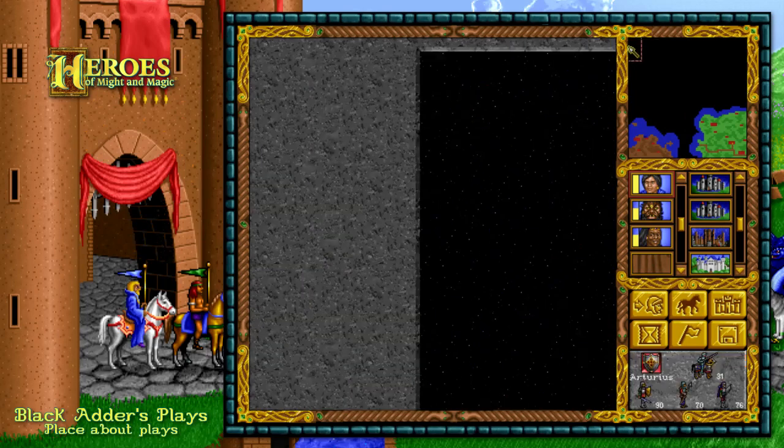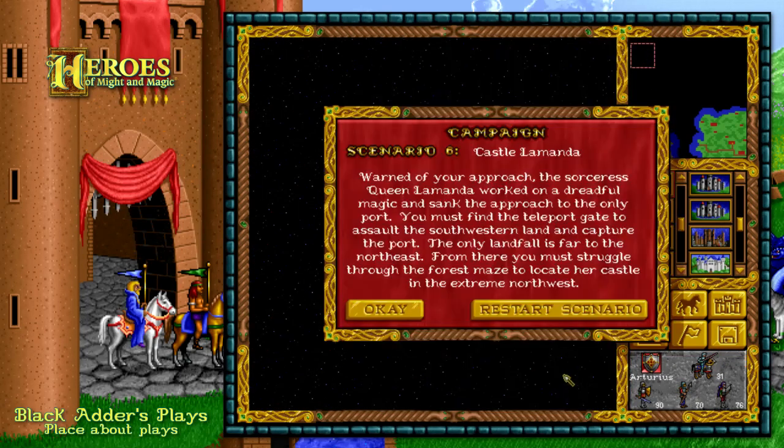Okay, question is right now, where do we need to go? What's the information in here? Blah blah blah. You must find the teleport gate to assault the southwestern land. Okay, that fits. So I was probably just reading it wrong at the start. And capture the port. That we did. Aha! Because I thought that southwestern land and capture the port, that's supposed to be like the ending mission condition. But no, that was just the first part of winning the mission. The only landfall is far to the northeast. Okay, so basically we need to be northeast, yeah.